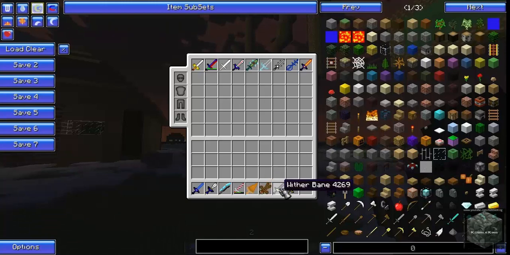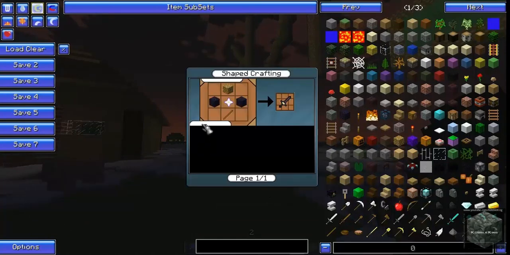Then we have the wither bane, which is one stick, one nether star, two obsidian, and one glowstone, which means that you'll actually need to go and kill a wither in order to create this wither bane.